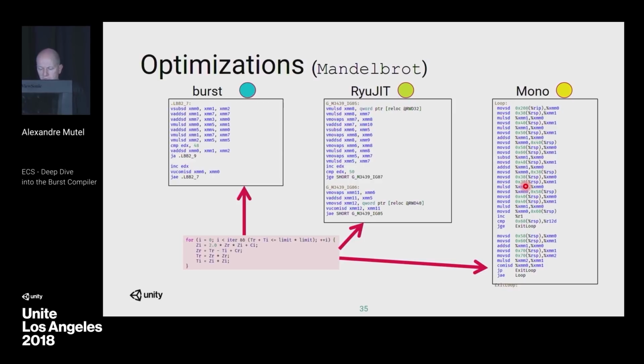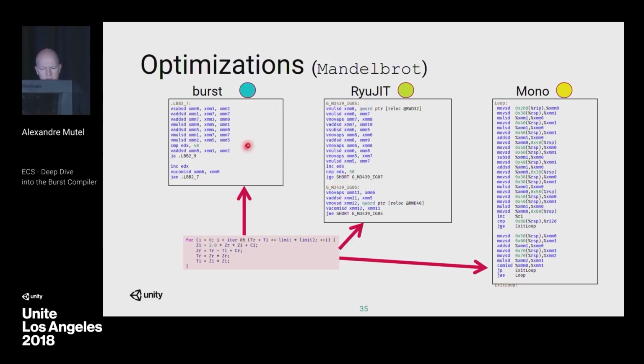And for RyuJIT, actually, that's much better. The registers are fully used, maybe a little bit too much, because I think I counted maybe 15 registers used. And it may be a risk of register pressure at some point, but we don't see it here because it's all fine. We have enough registers. And there are still 2 loads of constants in the loop: a multiply by 2 and a comparison with a 4.0, a floating point value.